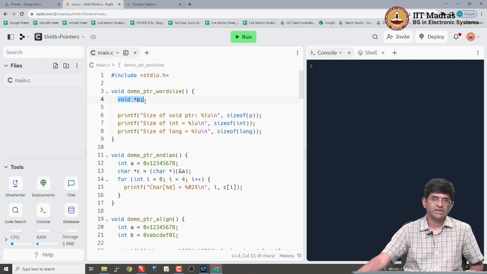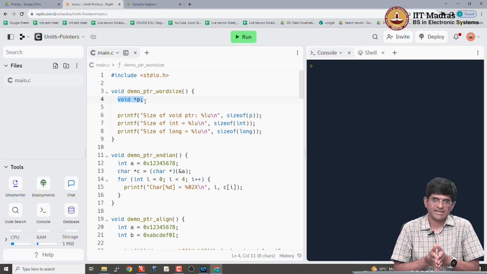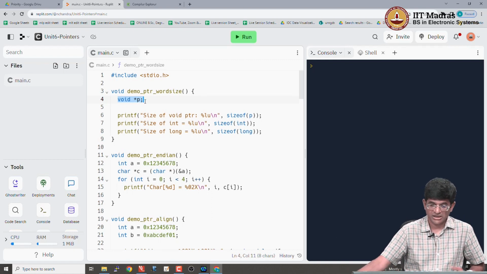Because if I knew that it was a char, then I would know that my pointer is pointing to something that's 1 byte wide. If I knew it was int, I would know that it's pointing to something that's 4 bytes wide. So if I try dereferencing it as star p, I should actually go in there and look for 4 bytes if it's an integer. But when I declare it as void star, basically the compiler says I don't know how big the data is supposed to be. Now what happens when I run this?